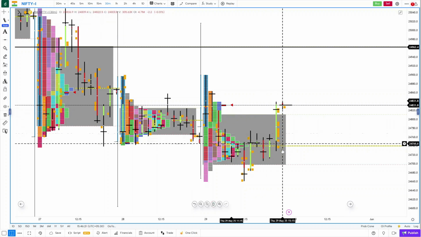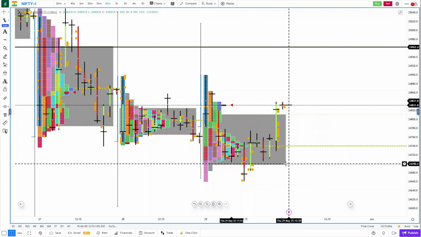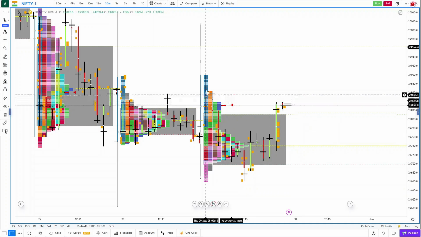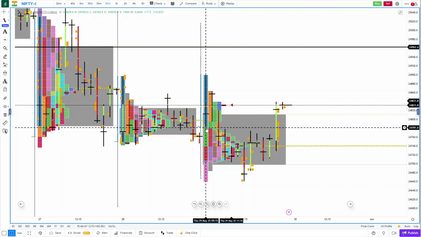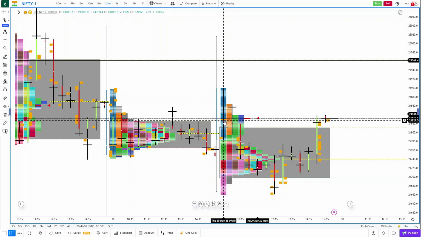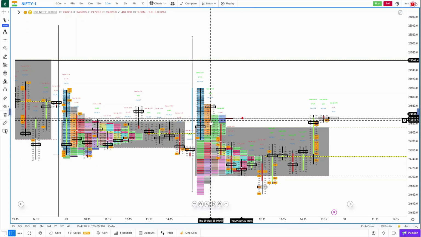Today if you look, the value area has expanded. We can call this a normal variation day, which is a type of trending day. As the prices opened outside the value area, it went upside, it came down inside the value area, and then what happened, it closed more or less around the opening itself. Even in the second 30 minutes, it's the same thing, it closed more or less around the opening itself. So this is the first sign.